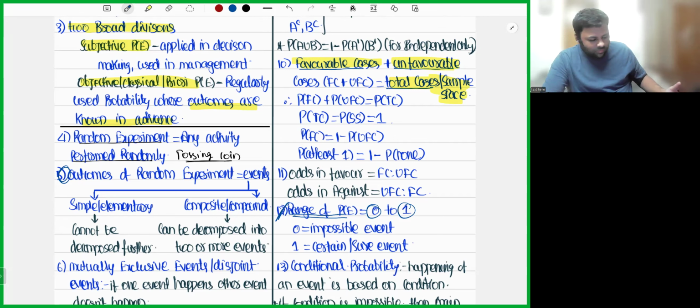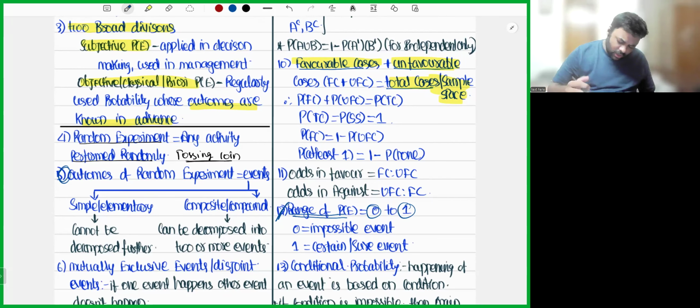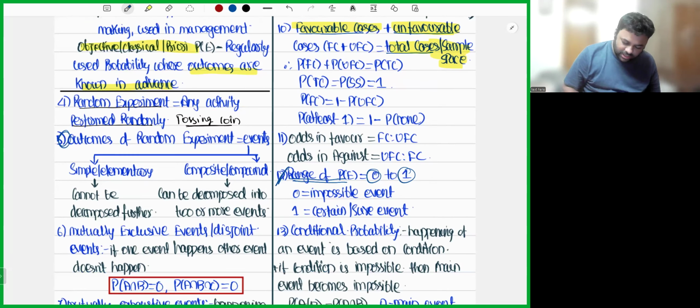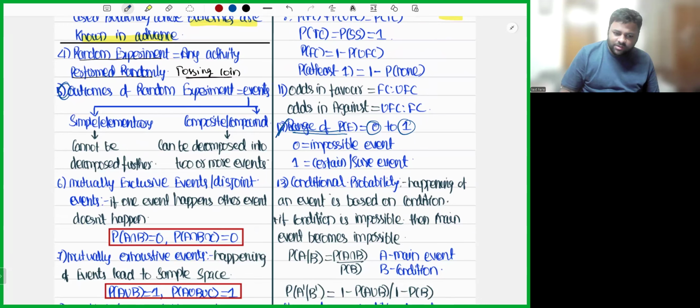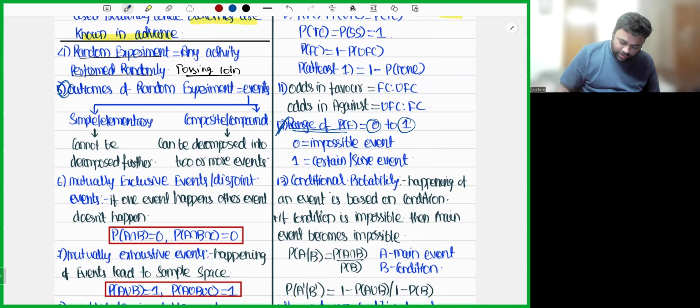Next, I said probability of favorable cases plus probability of unfavorable cases will be equal to probability of total cases. Next, I said probability of total cases, or probability of sample space, will always be equal to 1. We have proved this also. So we can say probability of favorable cases is equal to 1 minus probability of unfavorable cases. Basically, whenever an "at least" condition is there, we'll be using this. We'll do it when we do the questions. Now, let's proceed further, my dear friends. Let's proceed to the next definitions. Leaving definition 5, let's come back to all the other definitions.